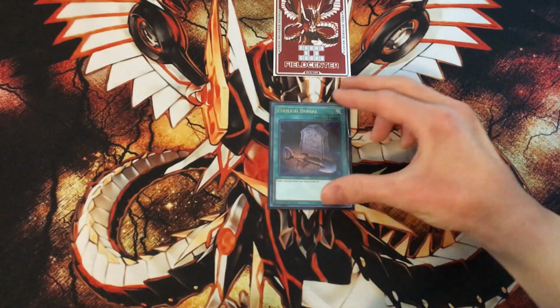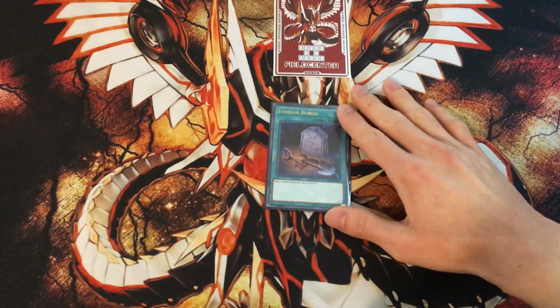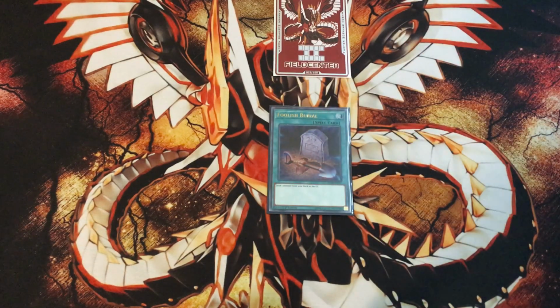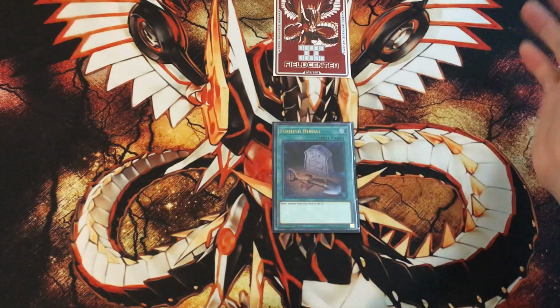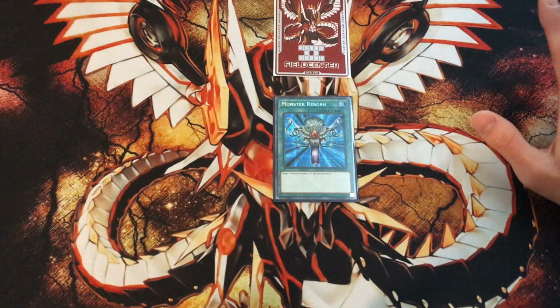And as always, Foolish Burial, it has lots of uses. You can send the core so that you can banish it, give yourself a baby Cyber Dragon for a machine dupe target when you didn't draw one, and you can send the Hurts to bring back whatever baby Cyber Dragon monster you need in your grave, and also you can try to bait out the Ash with this as well.